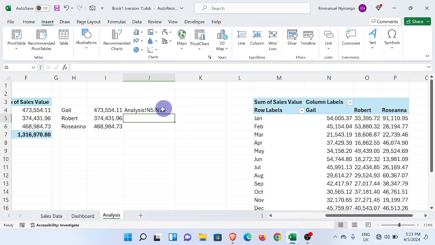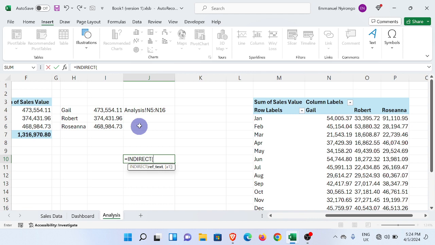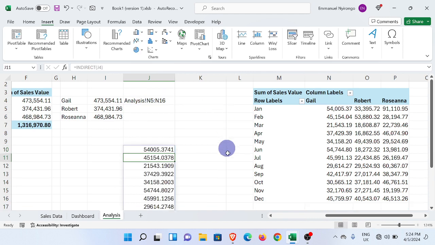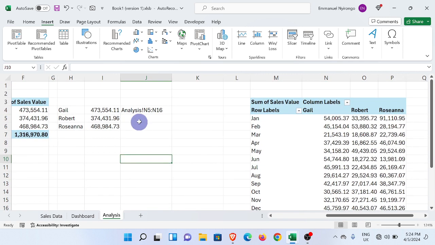Okay. So now this, I wanted to be able to retain the value of what is in there, because this is referring, isn't it? So coming and say equals indirect of this, then close bracket, press enter. When I say indirect, it is returning this for me. Make sense? Great. Okay, so I'm going to delete that. So here, I'll just drag this down.